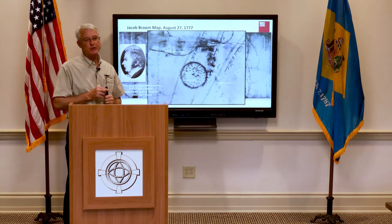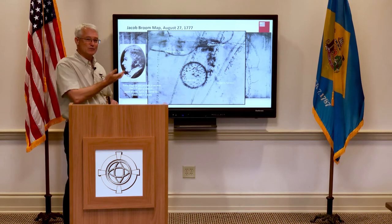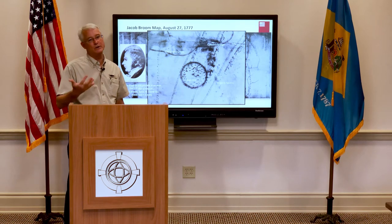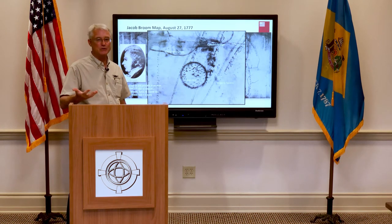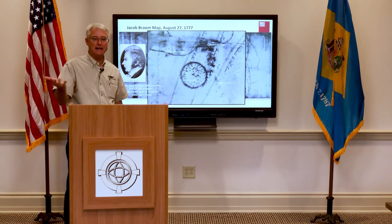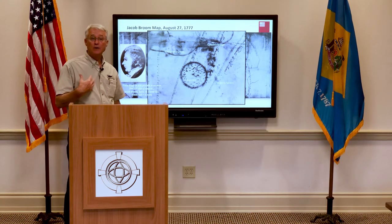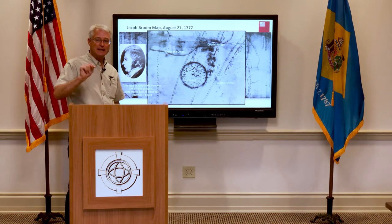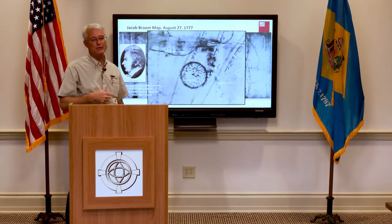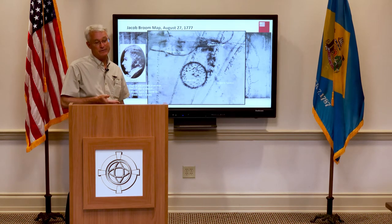In our 21st century where we have maps at our fingertips on Google Earth, this is very difficult to appreciate. You have to think about what your abilities were in the 18th century to use a map and what kind of information was available. If you relied on what people told you — 'take this road to this tavern' or 'take this road to this person's farm' — that's a very different way to navigate a landscape you may or may not be familiar with.